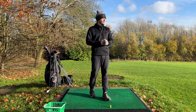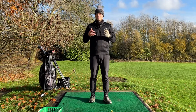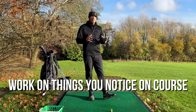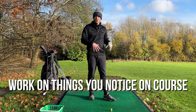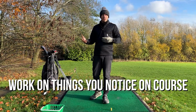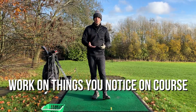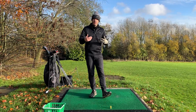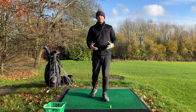You never know. Another piece of advice I would give you is take note of what happens when you're playing golf. Highlight those things that you need to improve and work on them down the driving range. Find drills online or use a service like Swing Tweaks where you can get specific advice to improve those elements of your game so that you can get better and utilise your time down the driving range.